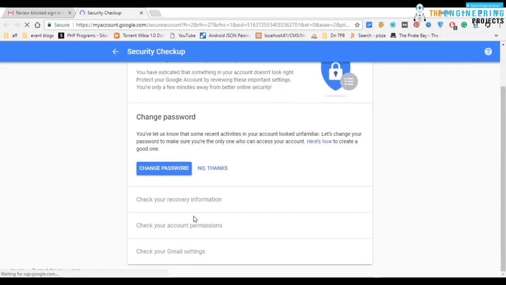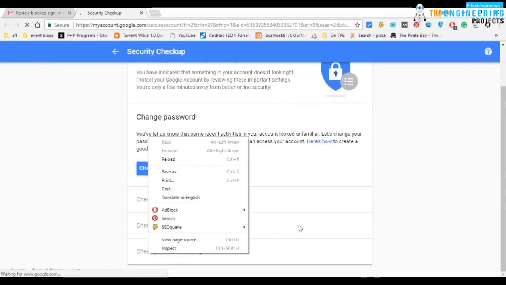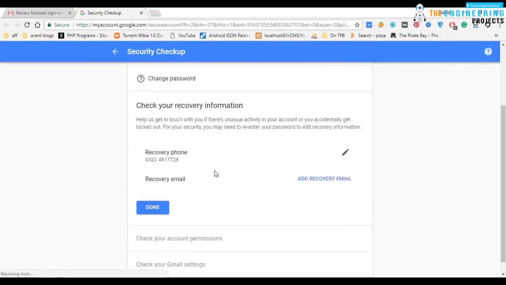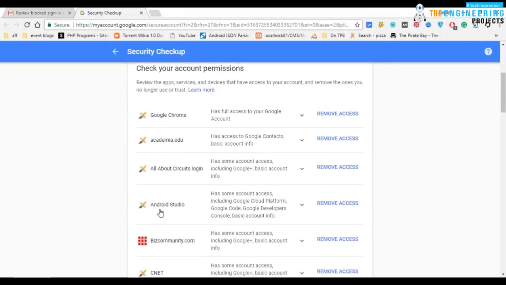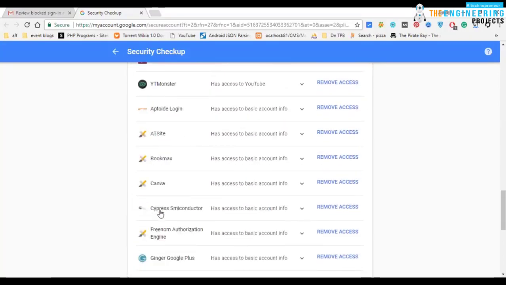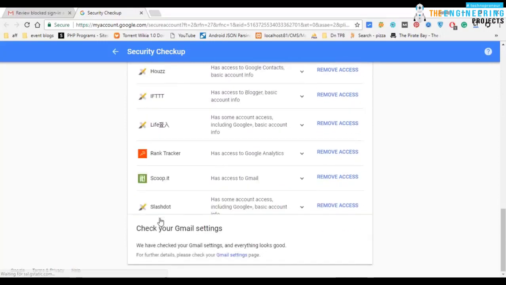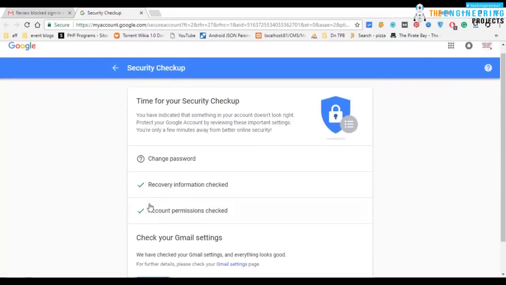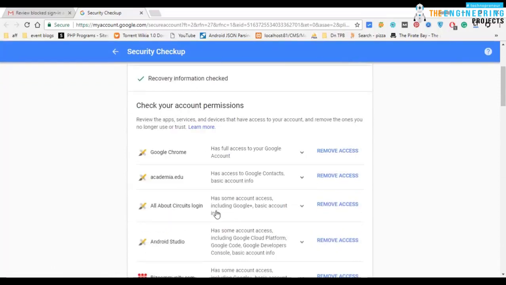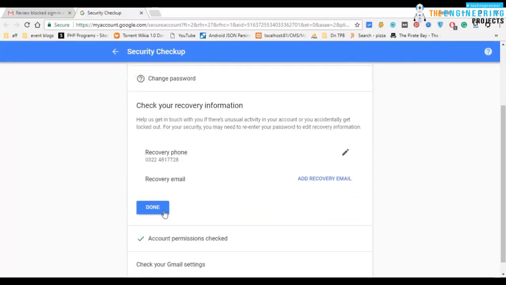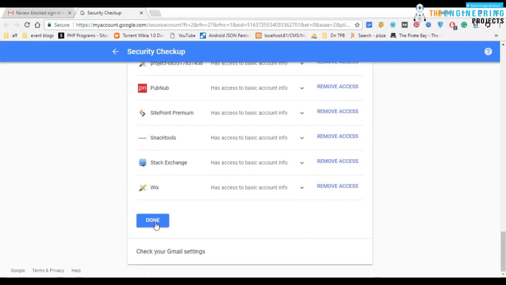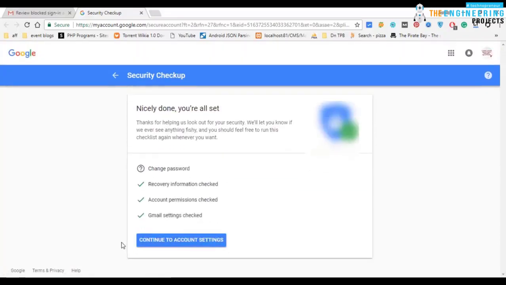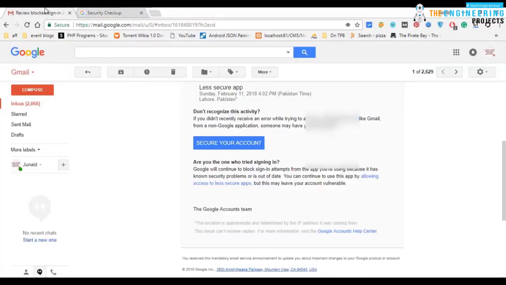No thanks, check your Gmail settings. Okay, done. And these are the accesses which I have provided. Recovery account permissions, okay, I have checked that. All things are set again.